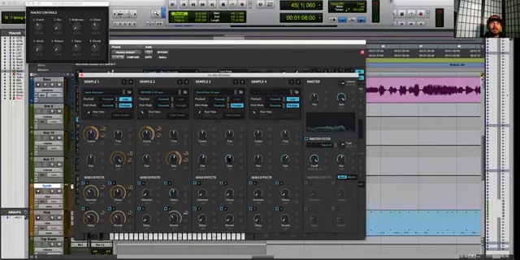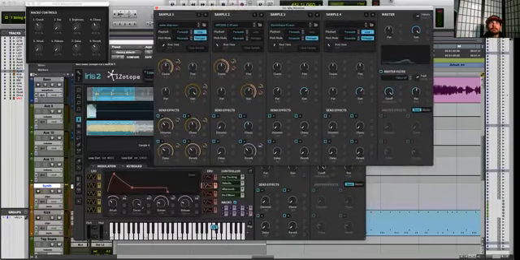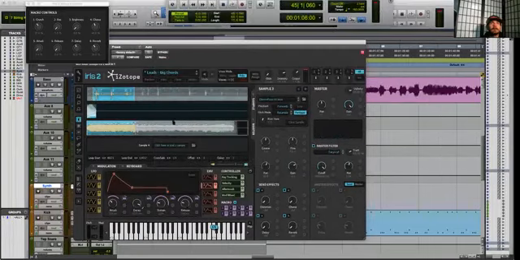Give it more. All right, so here, let's try that loop. Okay, so kind of got that idea what that is doing.